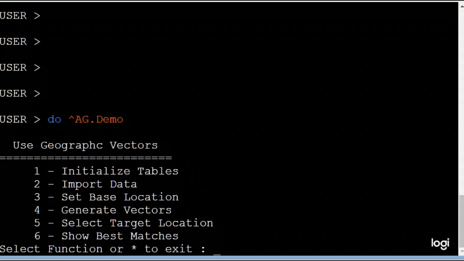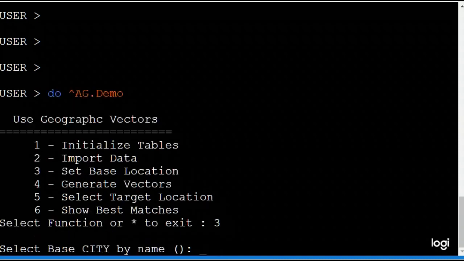Now we set the base location and take function 3. What is the city name? You just have to have the first view. I'll start with Madrid.